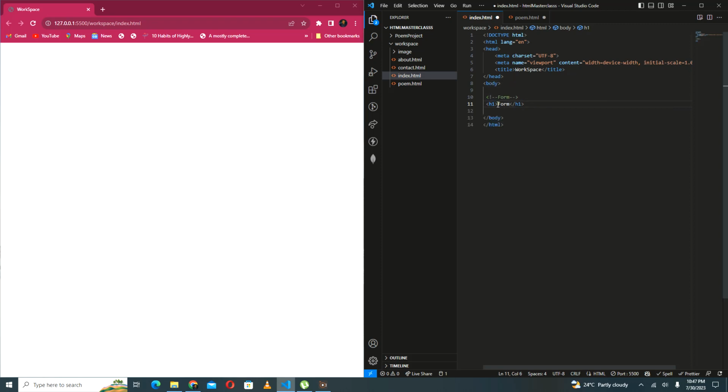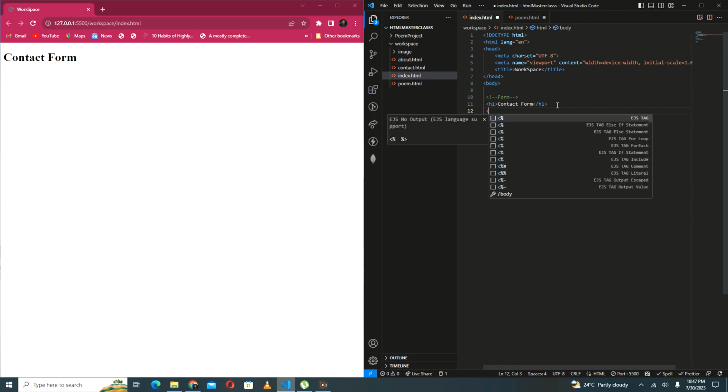Let's call it contact form. It could be any kind of form, registration form. No, let me create contact form. So in your assignment, you're going to create a registration form for me, right? Go look up registration form and create it for me. So in this form, I'm going to teach you the full form, all right? Everything you need to know about form for now.